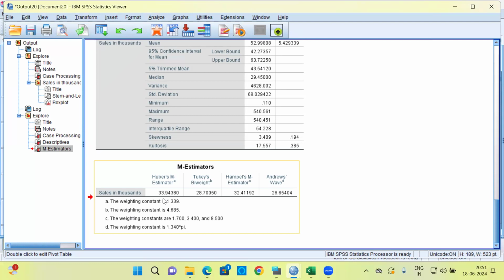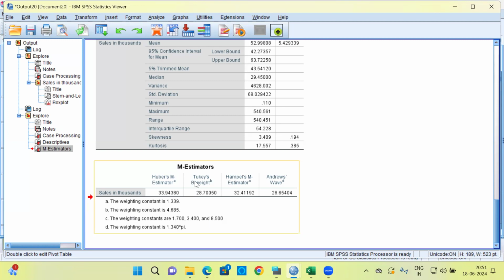It uses a piecewise linear loss function that transitions from quadratic near the center of the data to linear in the tails. The weighting constant for Huber's M-Estimator is 1.339, which balances the trade-off between efficiency and robustness to outliers.